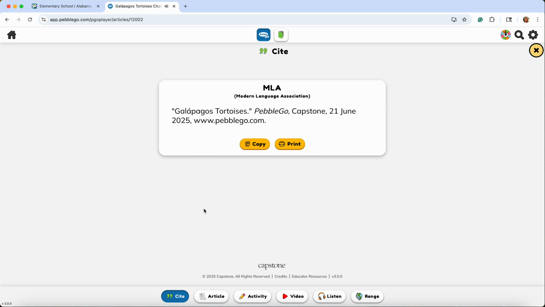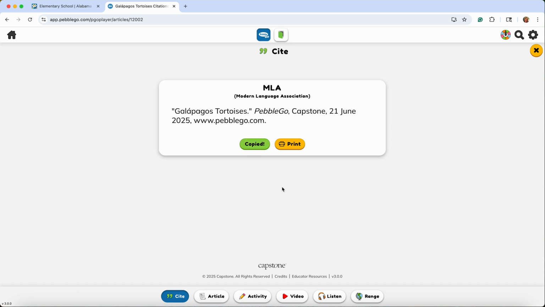This is going to be your citation, your reference, or your source for your project. You're going to copy this information just as it's written here on your graphic organizer. You also have the option to copy this citation to the clipboard of your computer to use in a digital project. So we're going to go ahead and do that.